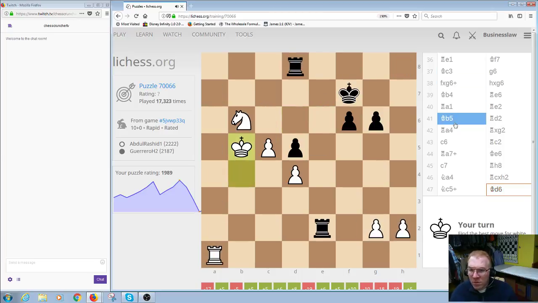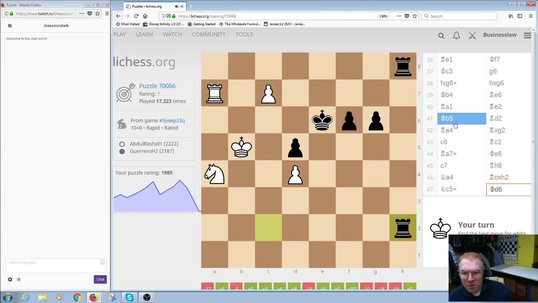Let's take a look. I'll go to 41 and take a look to see what the idea is here. Ooh, there's a potential mating idea. I think we can. Let's see here. If we check here, he takes. We check. Play here, takes. Check. If he goes back, we checkmate.